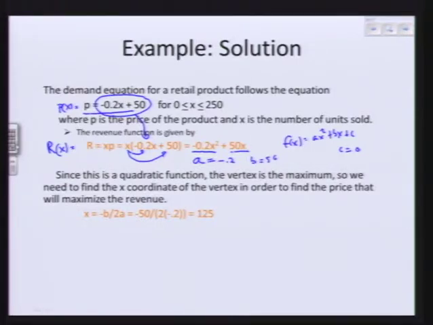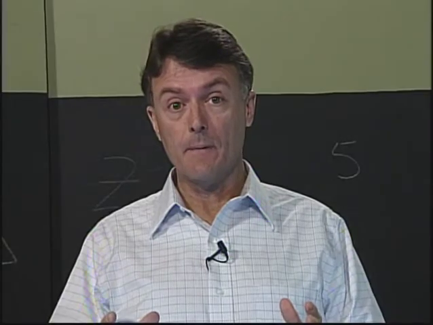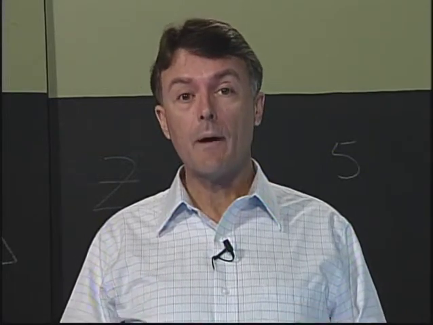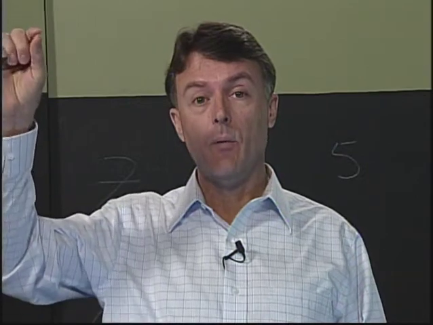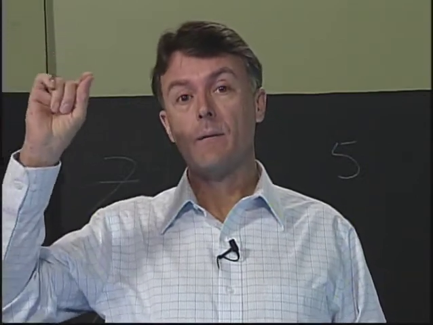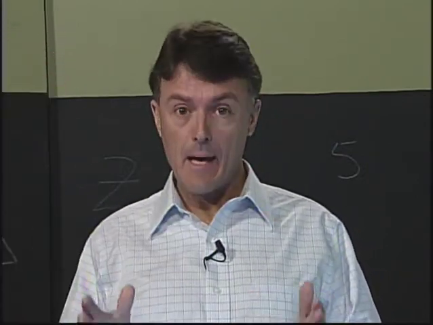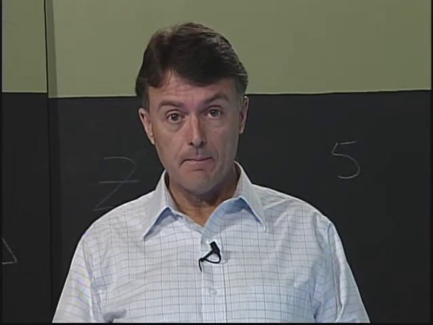Now, stop. Right now, we've got to stop a minute. All right, so let's review what we did. We formed a composite function. Then we expanded that composite function out into a quadratic function. Now, from the quadratic function, we said that if we're looking to maximize something, then the maximum point on the quadratic has to be the vertex. So we found the x-coordinate of the vertex.